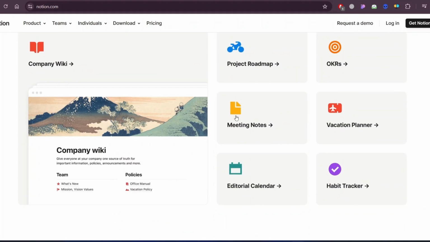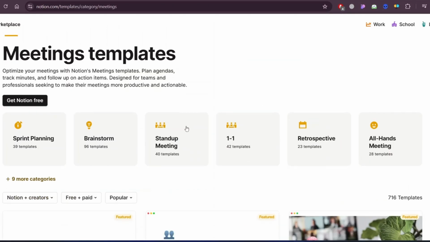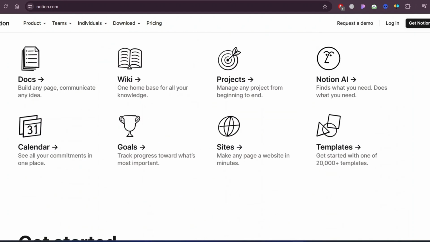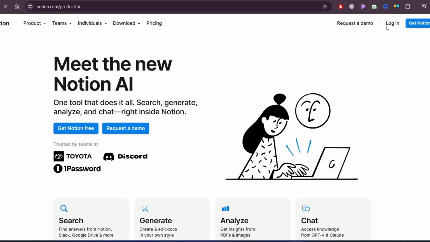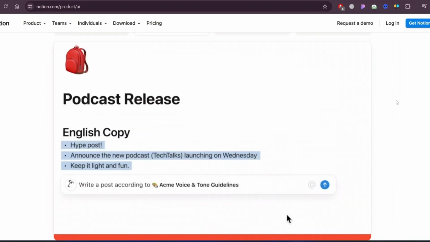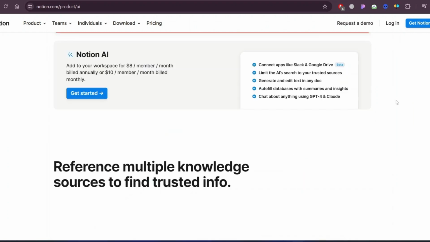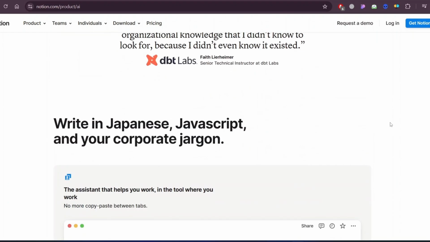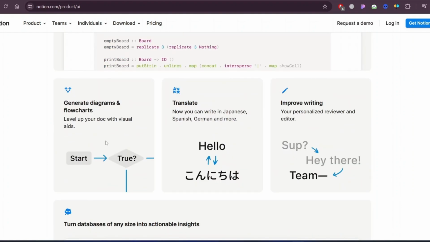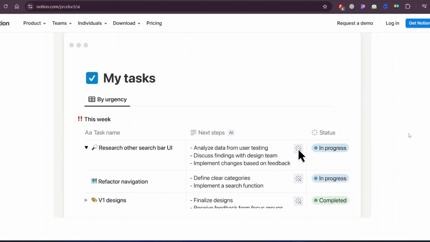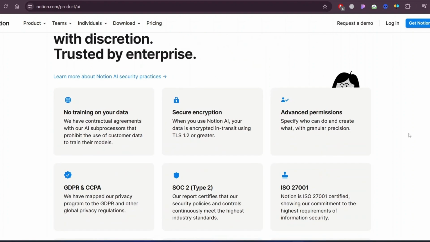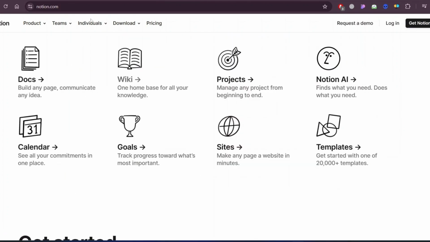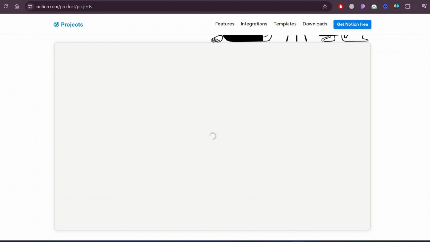Collaboration is at the heart of Notion's design. It allows team members to share pages, assign tasks, and comment in real time, facilitating effective communication and project tracking. The ability to create interconnected databases and link related information helps in building a comprehensive knowledge base, ensuring that all team members have access to up-to-date information. This interconnectedness is particularly beneficial for complex projects requiring meticulous coordination.